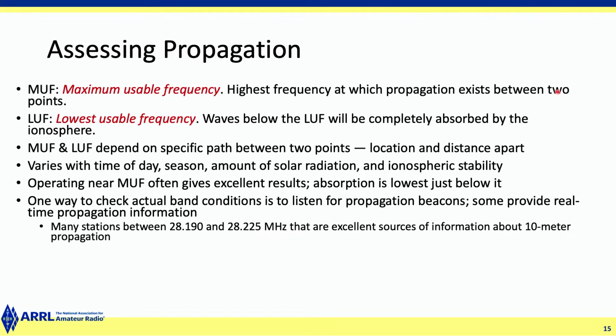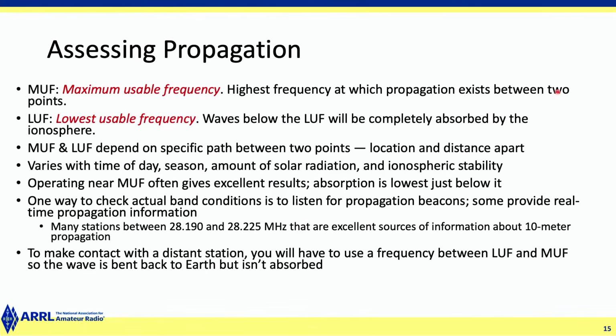One way to check it is to listen for the propagation beacons. And there's bunches of propagation beacons. You can go to the North California DX Foundation, ncdx.org on the web, and you can actually listen to the beacons themselves. Turn your radio to the beacon frequency, and you can listen and see if your station has that actual propagation occurring.